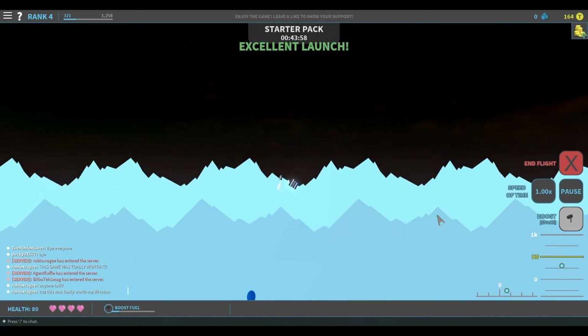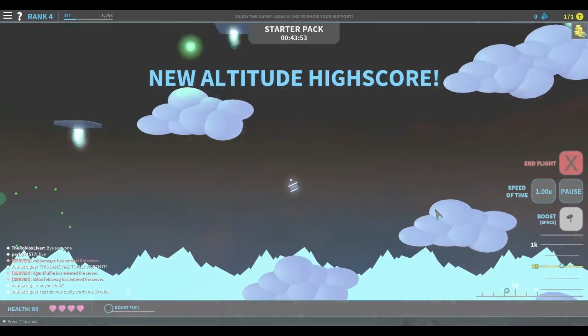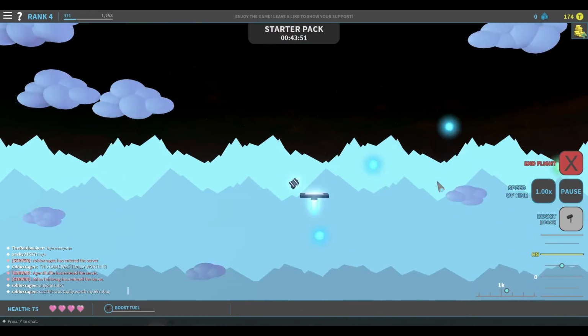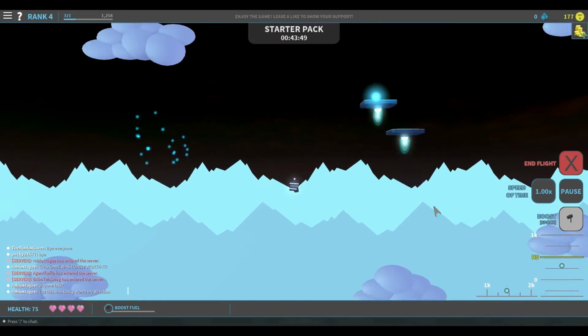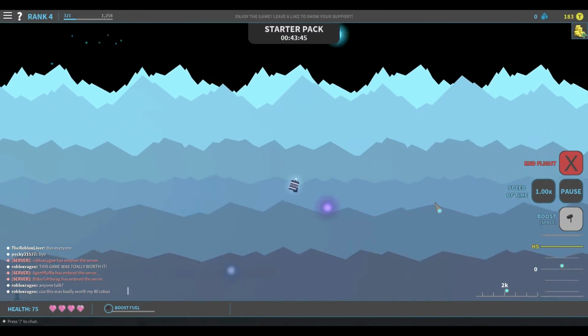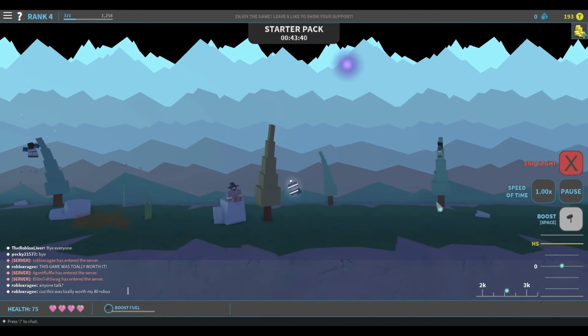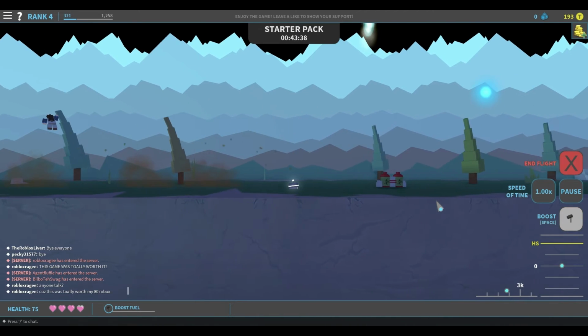Let's launch. Oh, that was a giant launch. Dude, I gotta stop launching myself upwards, man. Oh, a new altitude. I love getting that, dude. A new altitude like a boss. Right. So, some good orbs. Really some good orbs, guys. We got a purple one there, even. Oh, another purple. Not bad, guys. Not bad.